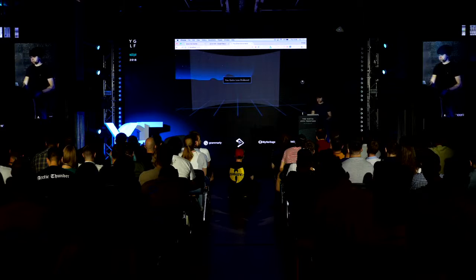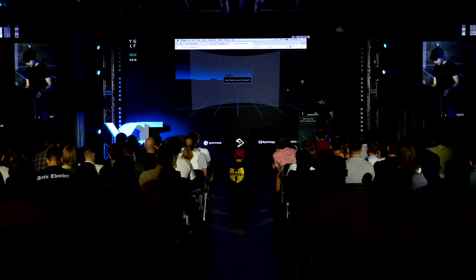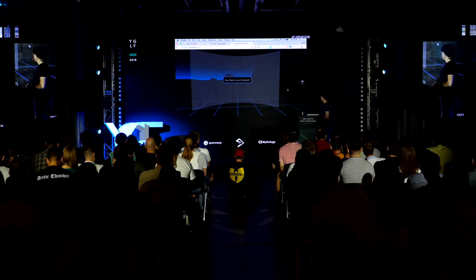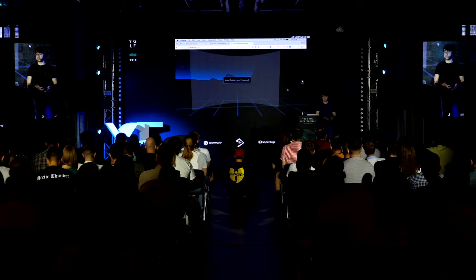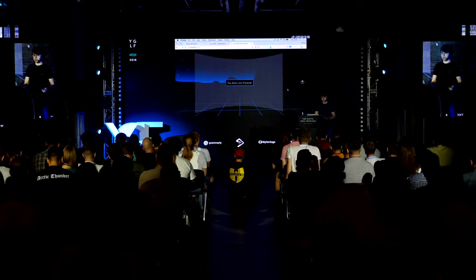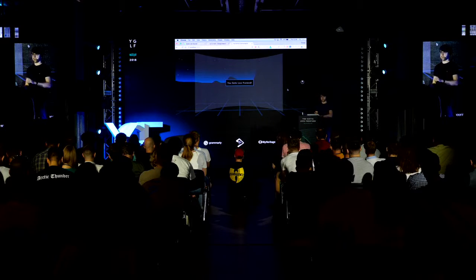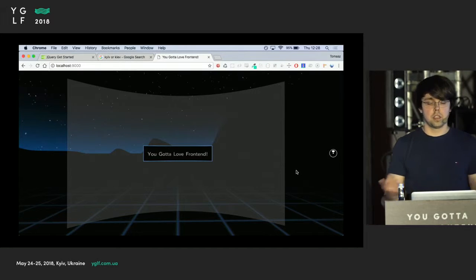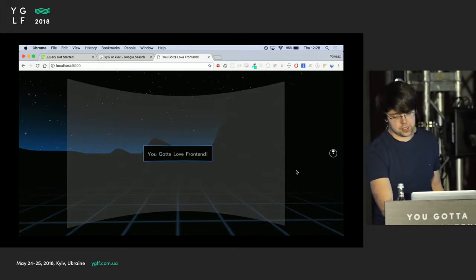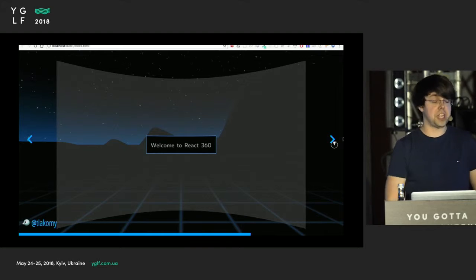And this is a very basic view, because this is, after all, a hello world. But nevertheless, I'm sure you can see the potential behind it. We're also going to see how to create something a bit more interesting than that. But nevertheless, 4 commands, and you have your first 360 view running inside of a browser. A couple of years ago, you would need some plugins, or Flash, or jQuery, probably, to get started, and now you just need a single package from NPM.